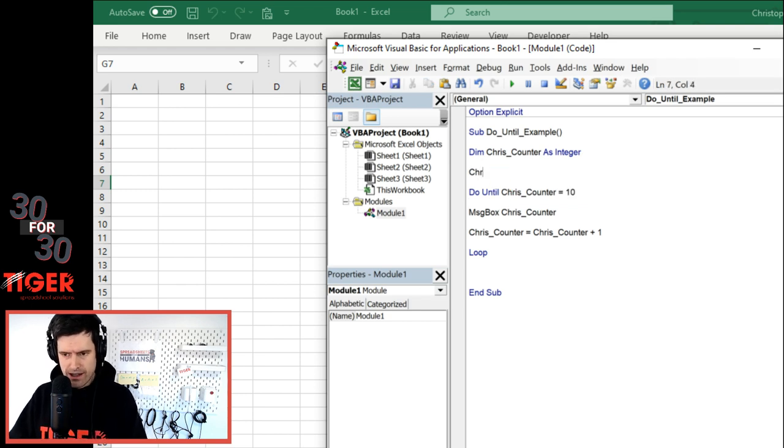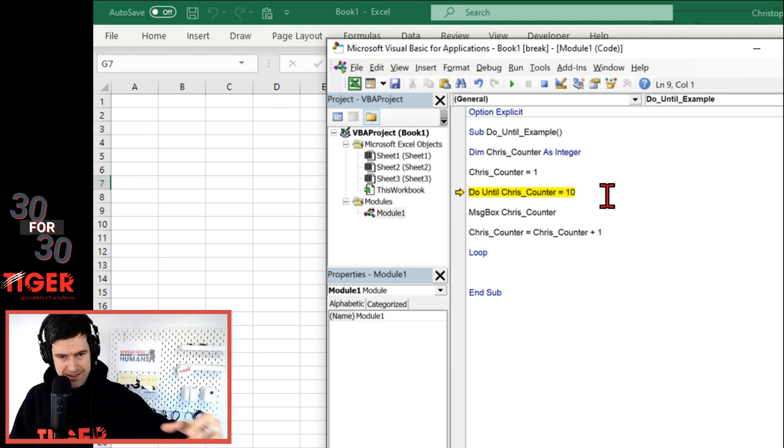And just to be sure here, I'm going to assign a value to the variable at the beginning of the routine. That's not absolutely necessary. If we don't assign a value to the variable, Excel will assign it a value of zero anyway. But just for clarity here, for maximum precision, let's make sure the variable starts with one. So I'm going to hit the F8 key now, and then let's see what happens. So experimentation, play. This is what you should be doing. Just trying things out yourself. This is how you can really learn.